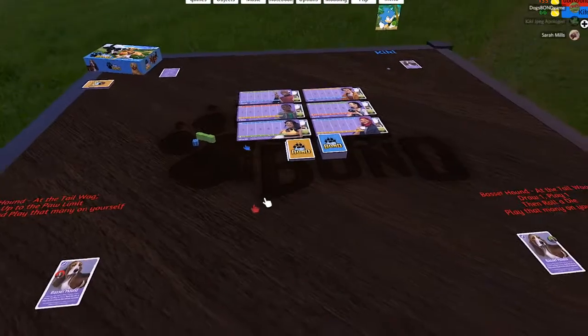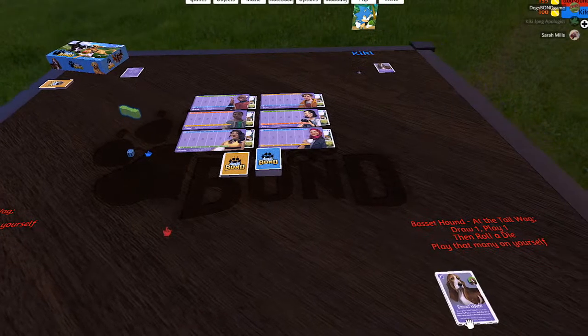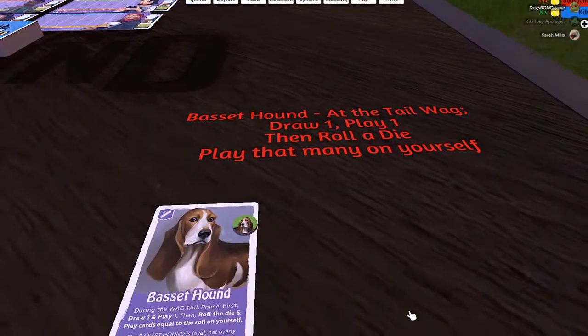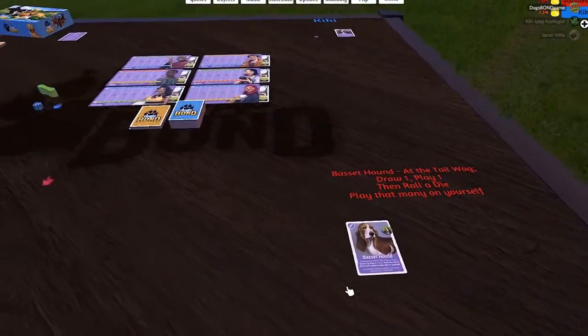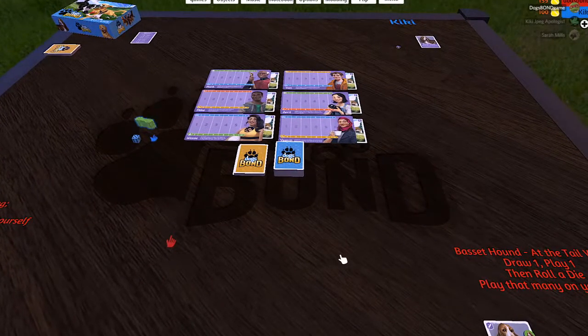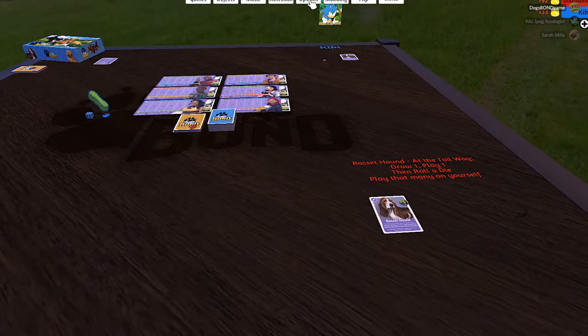Okay, yep. So we'll start with the one we have today, which is at the tail wag: draw one, play one, and then roll a die and play that many on yourself, and then we can switch. Then we'll rewind time back to the tail wag and see what would have happened if we had drawn up to the paw limit, rolled the die, and then played that many on yourself. The thing that I'm already kind of like, well. Let's just play, and then I have questions for everyone.